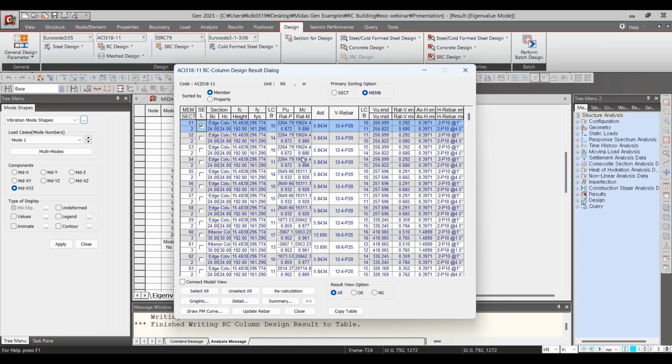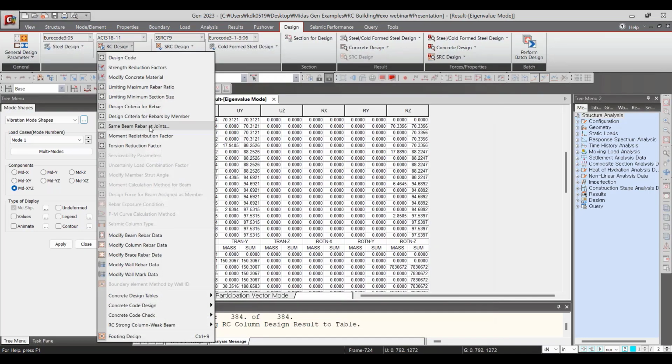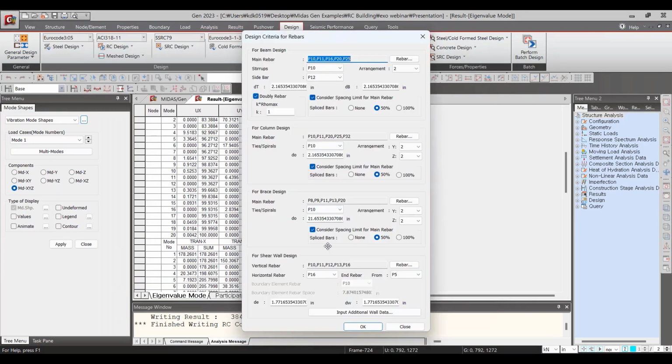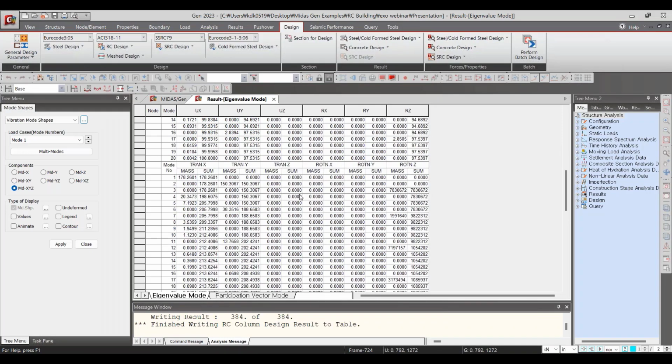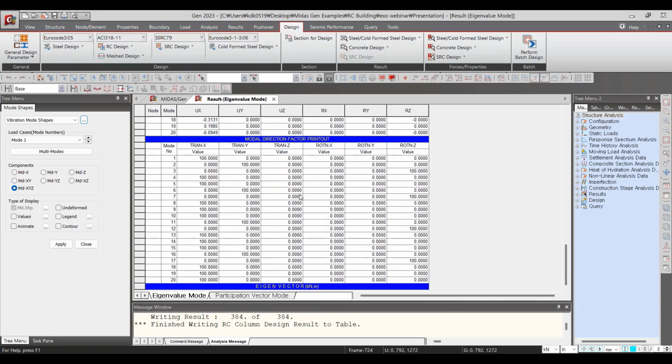But when the section doesn't pass, you can change the bar information in this design criteria for rebar, and then you run the design analysis again, until the bar or the section has passed. Then you can stop the analysis and proceed to the construction project.